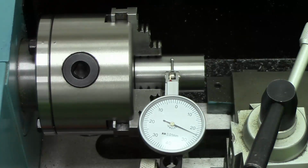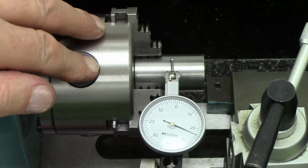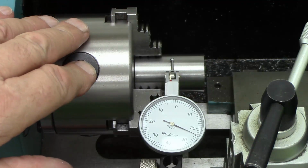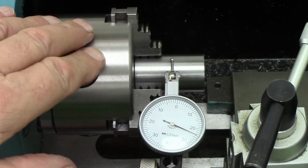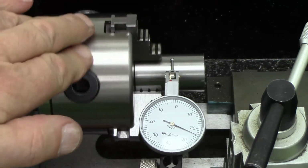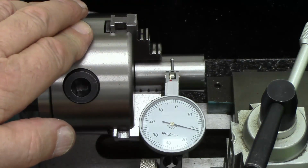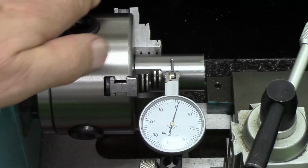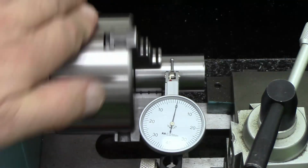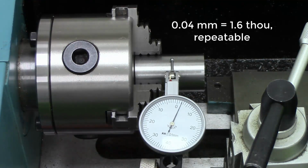Well, that last one was 17 millimetres in diameter. This piece of ground steel is 25 millimetres in diameter. So that is the same. 0.04. Yeah, so that's not too bad.